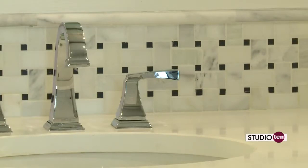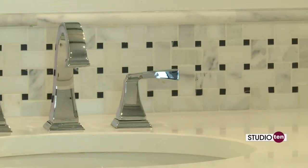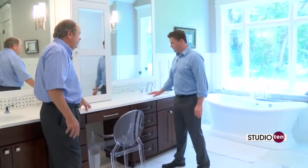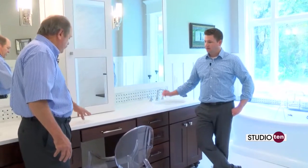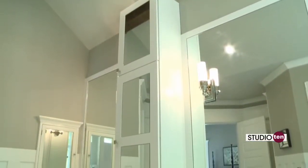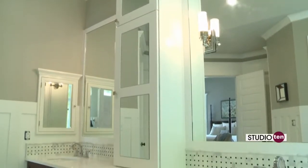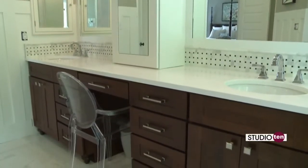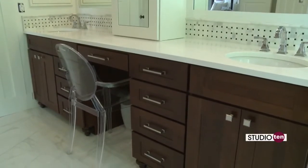I think the folks at home are going to love this when they see it. This is a little mix of natural stone — here's your actual quartzite we were talking about on the other series. The consistency, the white. People want white. It's very stain proof, easy to maintain and easy to fabricate. So we like selling the quartz and we have a huge selection of that.